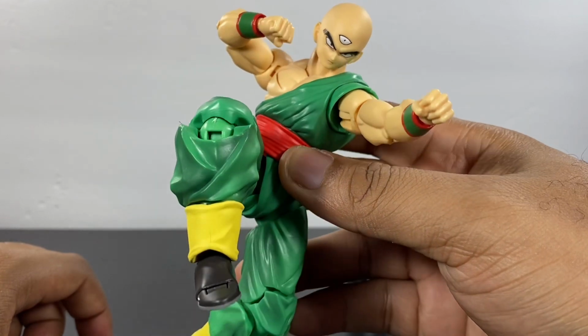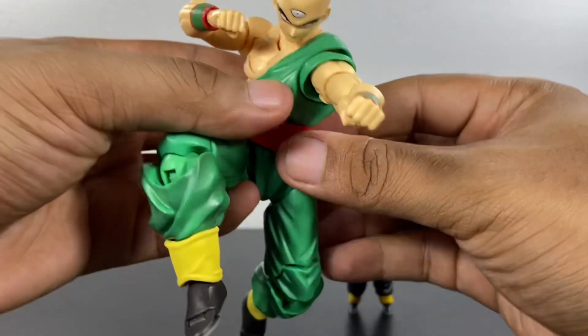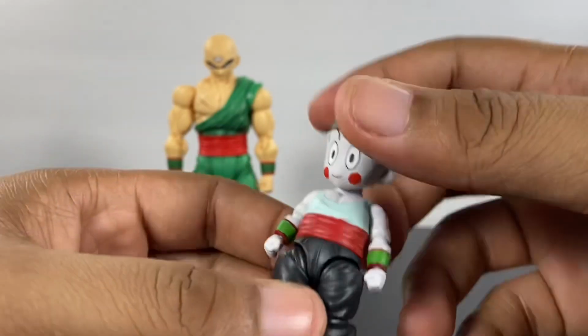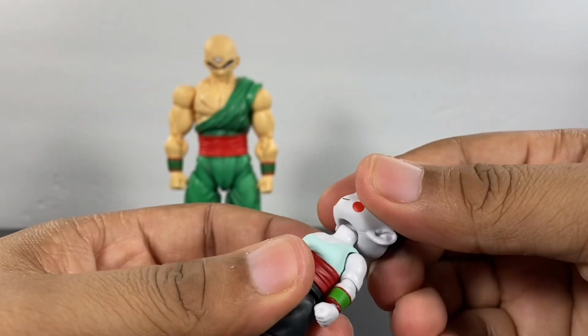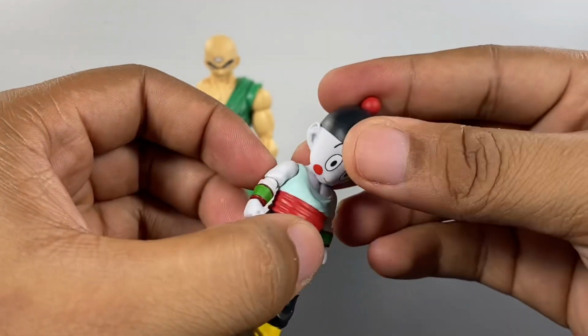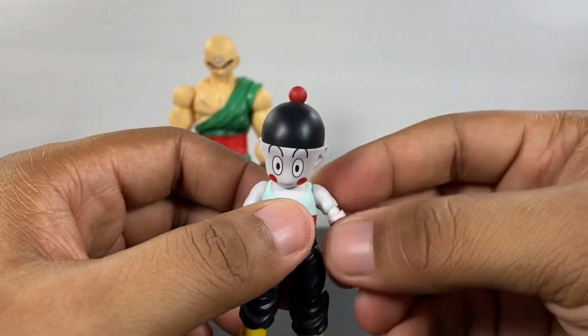I think it's decent, but it's typical for Dragon Ball. It's not like you're going to get this guy in anything crazy, but yeah, you can get him in a fighting pose. Moving on to Chaozu. He can look up about that much, which isn't too bad. I wish he could go a little bit further, but this is a small figure, so I can't expect the same level of engineering. He looks down about that much, which is fine. The chin is touching the chest, so you can't really expect more than that.